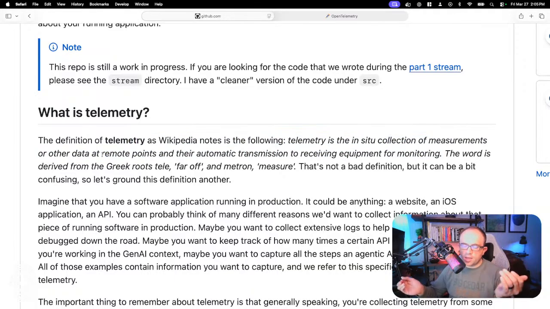So generally speaking, when you are setting up telemetry on a software application, you are having that telemetry being sent to some other source that is generally not on the same hosted instance or same hosted server. That's not to say that you can't have your telemetry sent to the same server or the same instance.